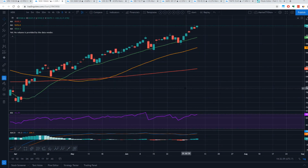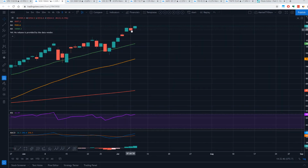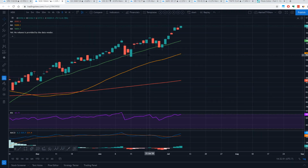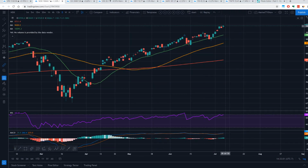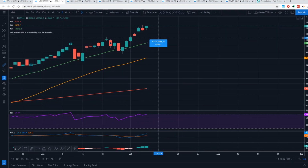NDX, Nasdaq closing in today very strong at 1.36%. Remember yesterday we had this potential reversal pattern here. Well, today no follow through, so puts a big X on the bearish case, or even a correction down to the green line here. Looks like it wants to go another day tomorrow, but do be careful because sooner or later a correction can come out of nowhere with a red candle like this and maybe like this, a big one that comes down out of nowhere.